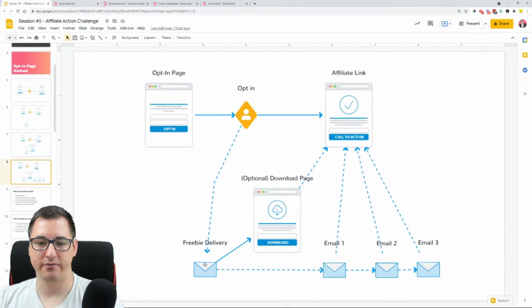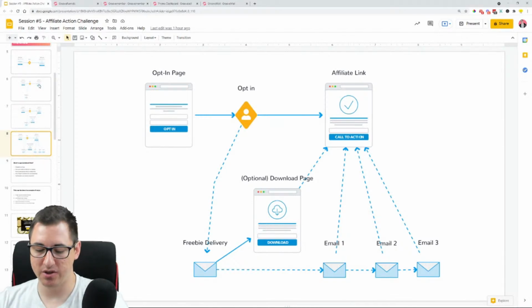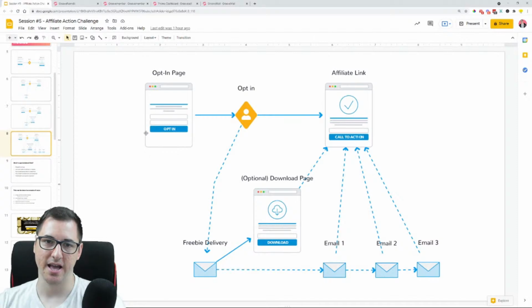You could also, after somebody signed up to your form, send them more emails through a sequence. I'm not going to be focusing on that one because that will be another video inside the traffic methods. At this moment, we are going to show you how to set up your pages. So this is the whole sequence on how to set up an opt-in page, and now you should be able to do that very easily.